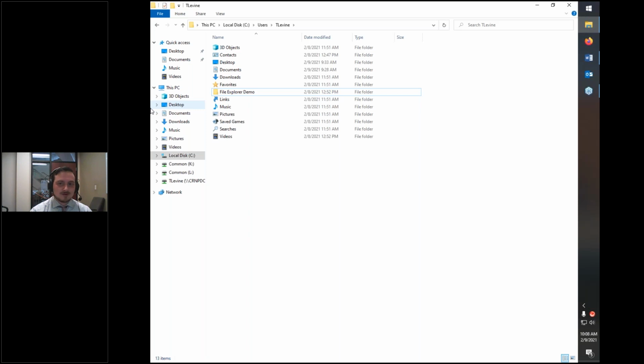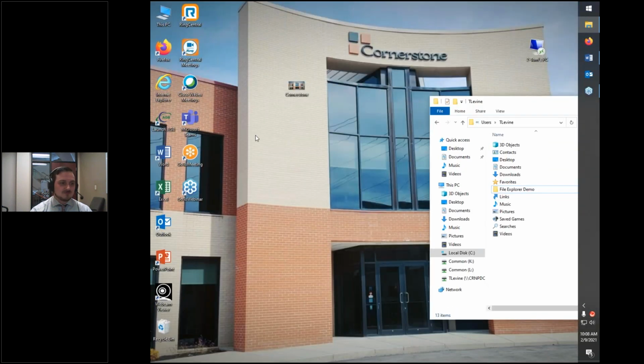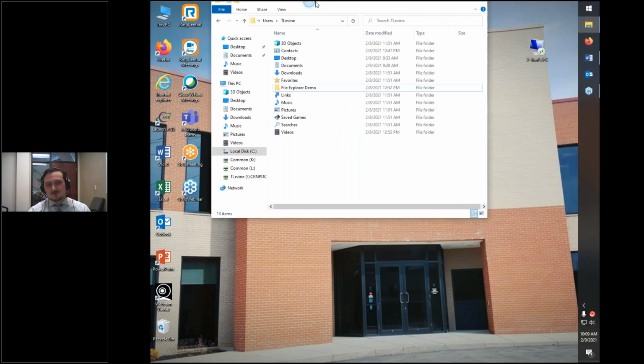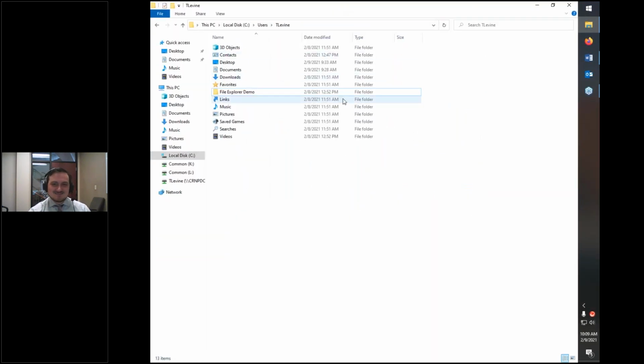For instance, if I'm working on something and it has 12 different documents associated with it, I don't want to have 12 different document icons on my desktop back here. And I don't want to have to just go to my desktop, click on another one, go to my desktop, click on another one. It slows down your computer, and it's not the best organization.